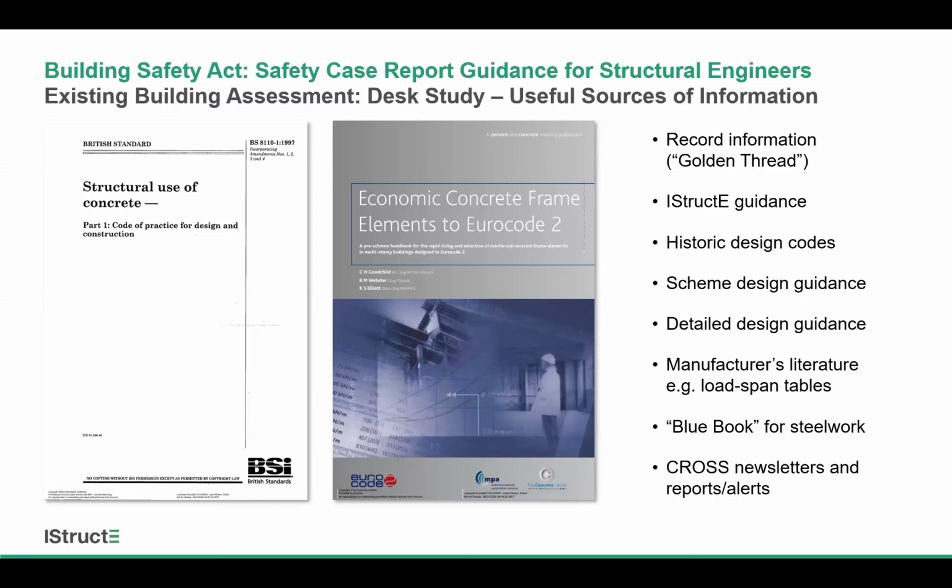On top of that, there's a number of broader documents that are very helpful in informing that risk assessment procedure. So there's various I-Struct-E documents, which I'll talk about some other examples, plus obviously the forthcoming code document that I've mentioned. Historic design codes are very helpful, particularly if you know when the building was built, you can have a decent stab at what the overriding design requirements would have been at the time, and can therefore review against that in terms of, say, element sizes or fire resistance of members.